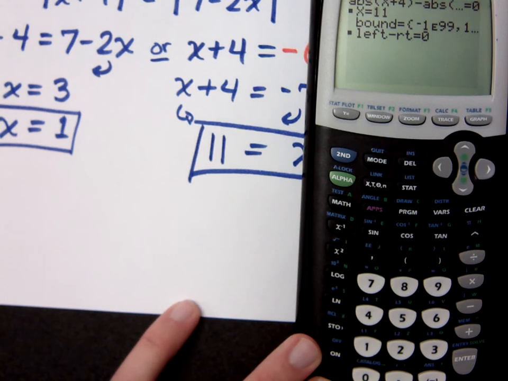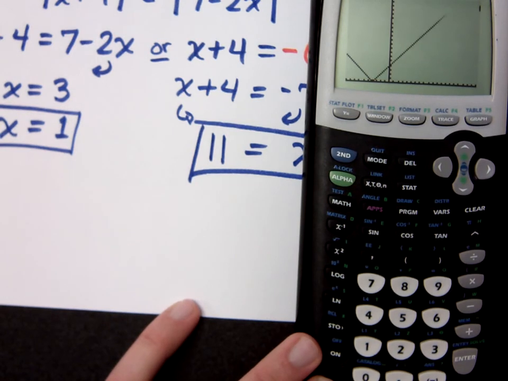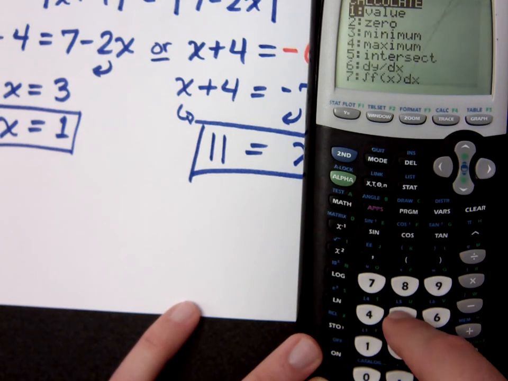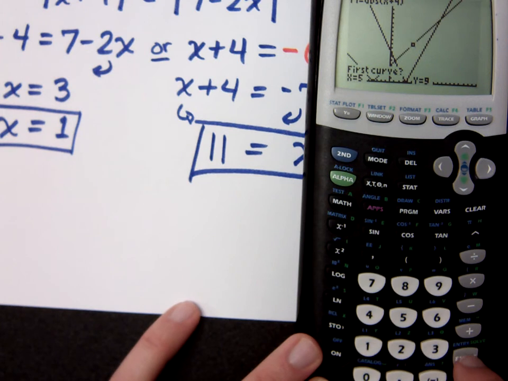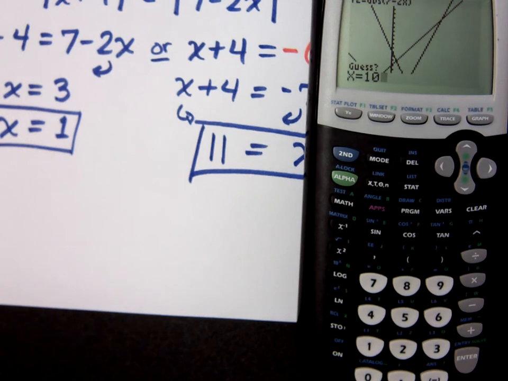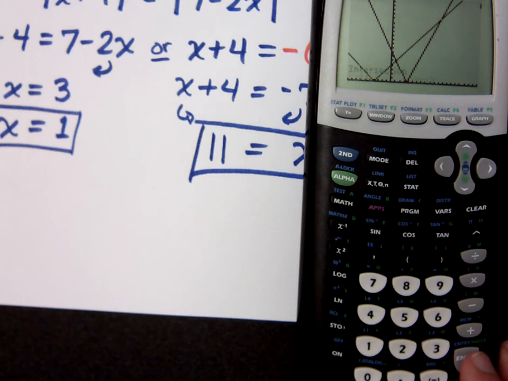Jess, what was your question? The second intersect point? Yep. How do you get to the second one? Let's look at the graph. How do we get the other intersection point? Well, first, go to your calculate menu and intersect. Go ahead and hit enter twice to select those two graphs. What do you think this solution is right here? I think it's somewhere around 10. Let me guess and say x equals 10. And what that will do for your graphing calculator is that it's going to zero in in that area around x equals 10. So, it makes it happen faster. Yeah, it tells me x equals 11.